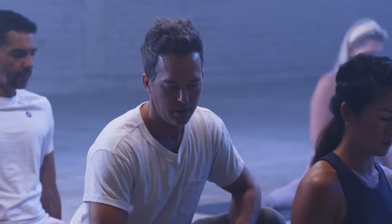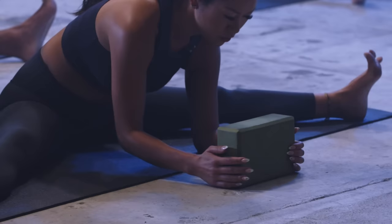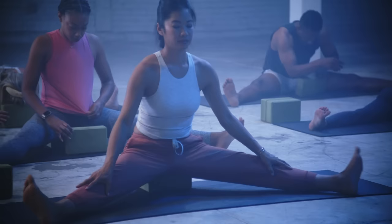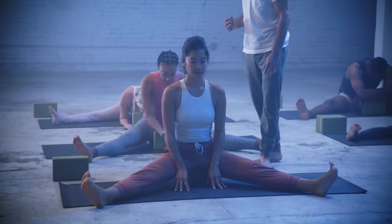And then from here, begin to fold over and down between your inner legs, like Hannah's doing. You might grab a block to go either underneath the forearms, the elbows, or underneath the forehead, whatever feels right. See Michelle over here using a block to go underneath the hips to help her elevate up. So as always, using those props in a way that is useful, in a way that is helpful.